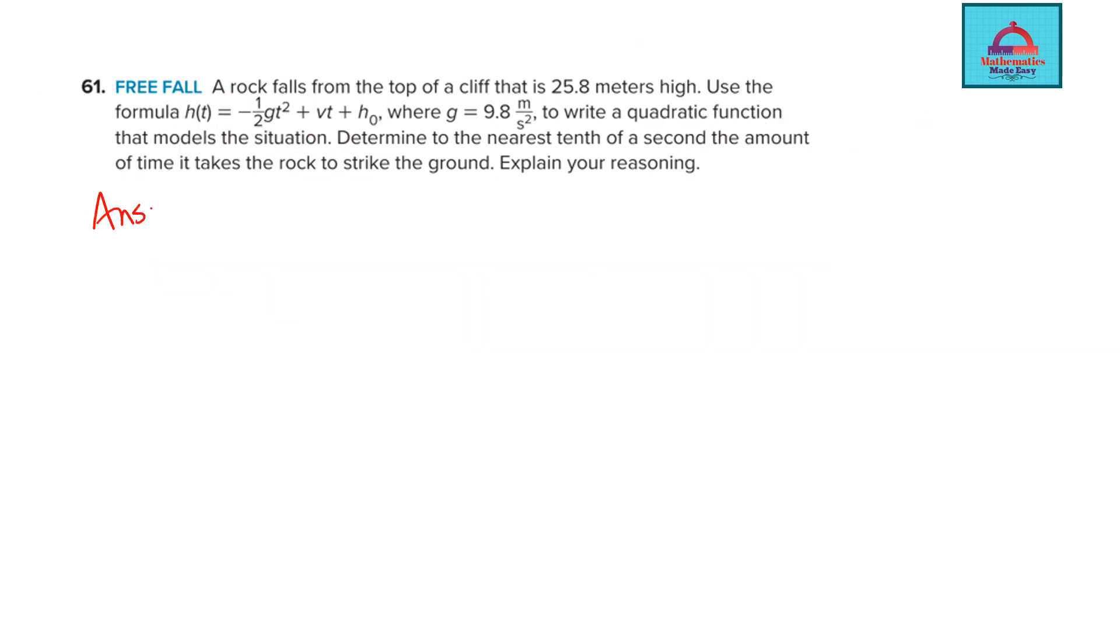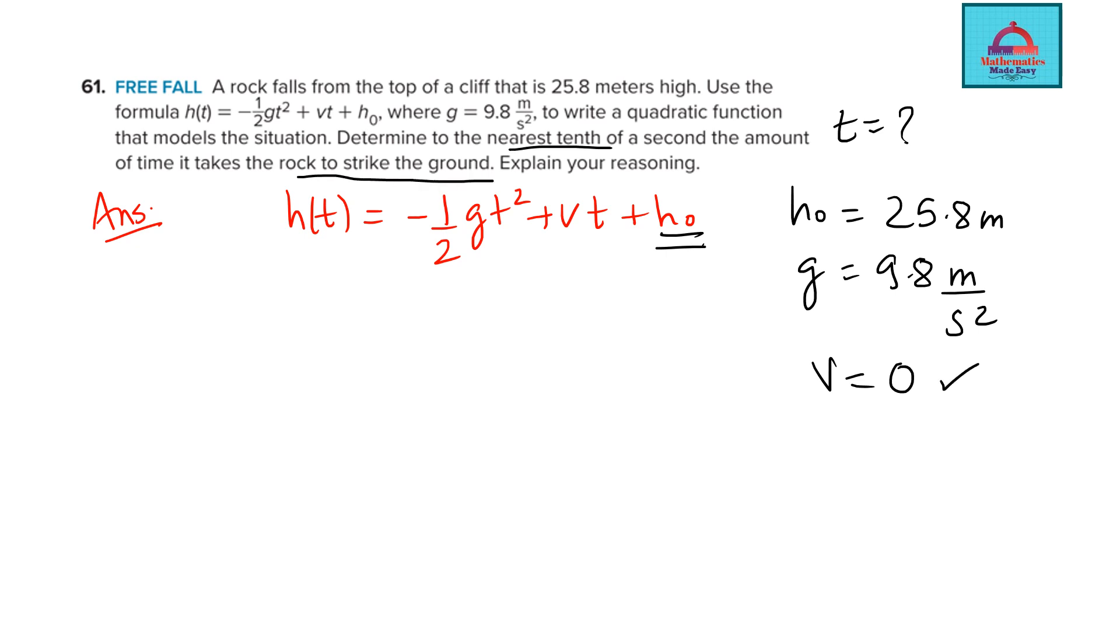So let's do this now. Let's solve the question together. First, I write the equation, the function already given and then I plug in the values. So this is the equation. Now we are going to substitute in place of H0 25.8 meters. And in place of G, I am going to put 9.8 meters per second square. Also, I am going to put the value of V as 0 because we need to actually find the time he is going to find when the rock hits the ground. So if the rock hits the ground, its velocity, final velocity will be 0. That is why we put V as 0 meters per second.